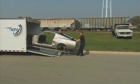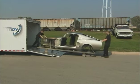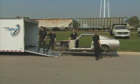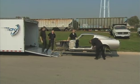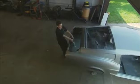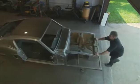Two months ago, this car was just another old Mustang. Now the fast-forward Fastback has a new skin. Its sealer coat has been covered by a Rad Rides trademark, a custom two-tone paint job. But that's not even the biggest change for this redone unibody. And like any great piece of rolling art, it's all about the details.